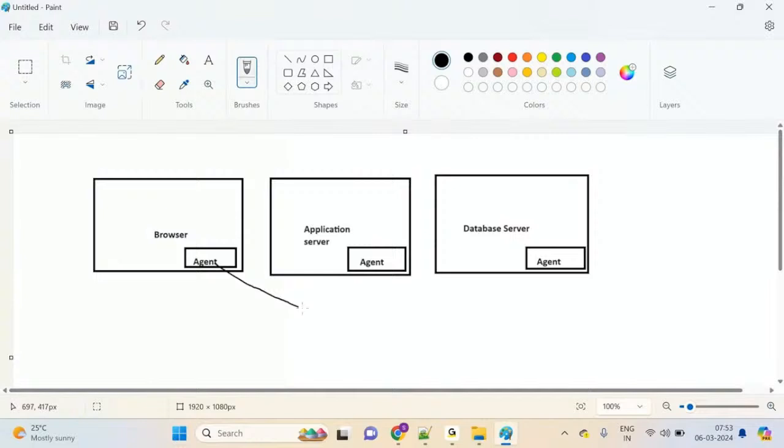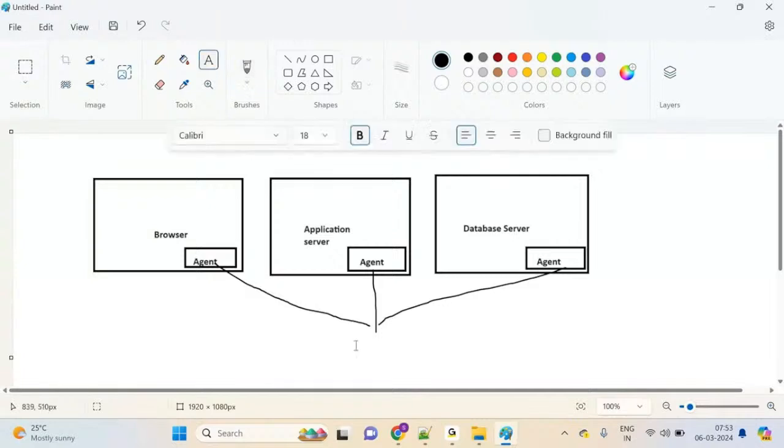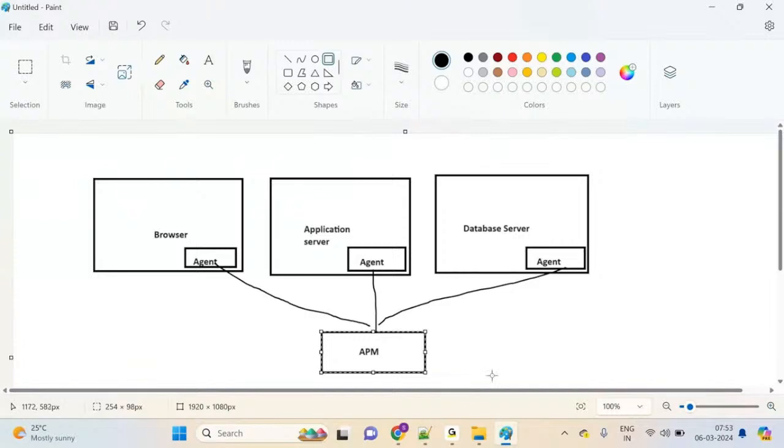These agents will collect the data and send the data to the respective tools. In our case, we are saying Dynatrace, but every APM tool works in a similar concept. So the agent should be there in each and every location of the infrastructure, and the agent will collect the data, and that collected data you are going to get in the APM tools.